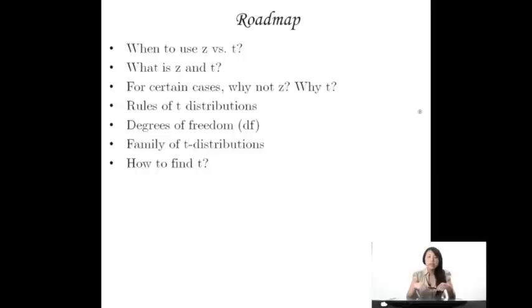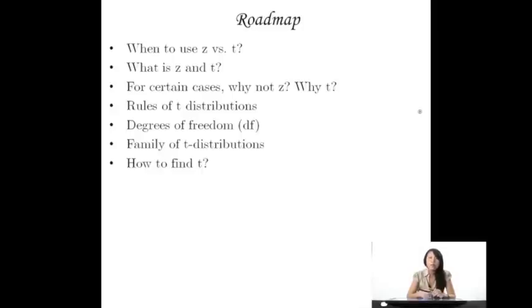So previously we learned that there are different situations where you use z and when you use t. And today we're going to talk about when to use z versus t. And then we're going to also break down and reflect and recognize what z and t have in common, and what's different about them. And for certain cases, we're going to ask the question, why not z? Why t instead? What doesn't z have? What's sort of deficient about z?